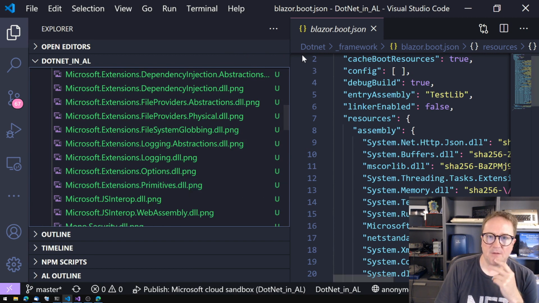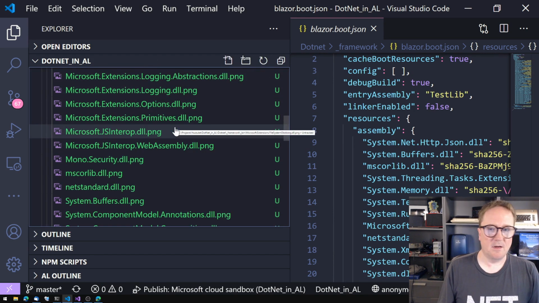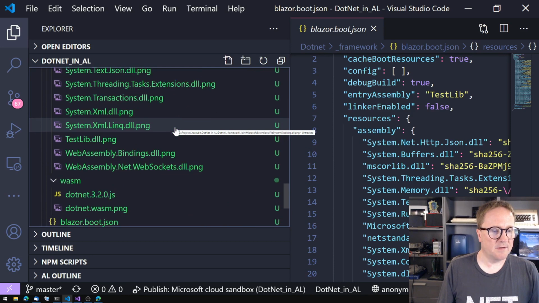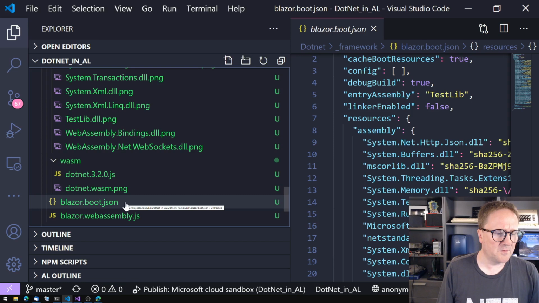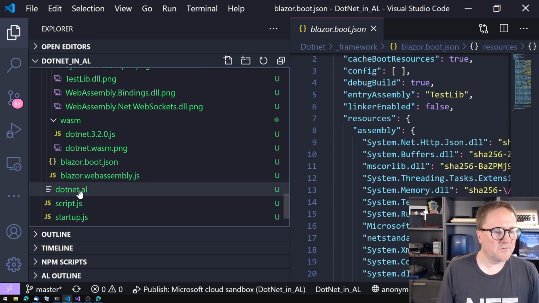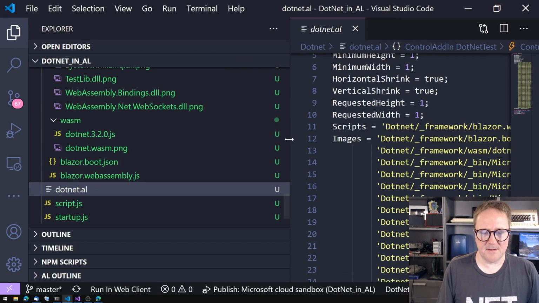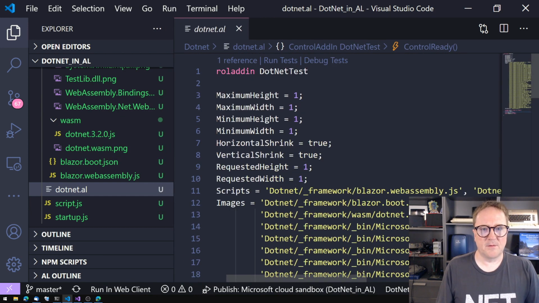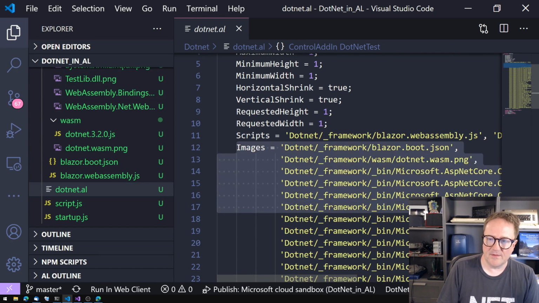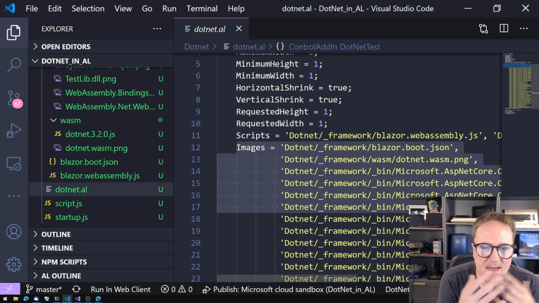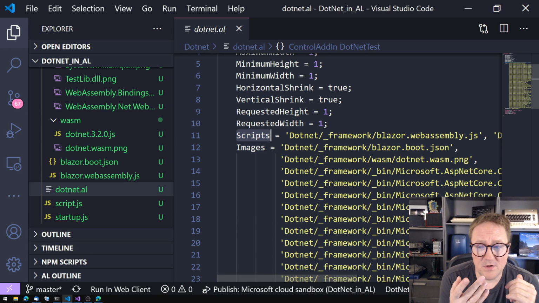But if you remember, let me go back. Sorry, there's a lot of browsing. There's no typing, but there's tons of browsing because there are so many moving components. If we go back to the control.in file, it said images equal and then all these files. The problem is that I needed to bundle some JavaScript. No problem, I can just put that in scripts. But then I need to bundle some DLL files.